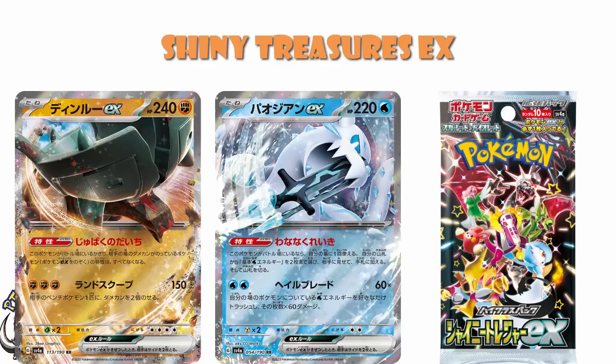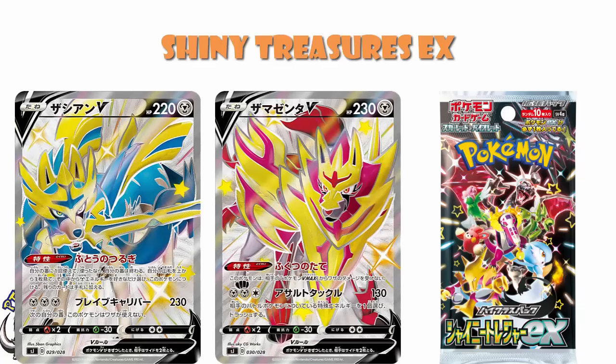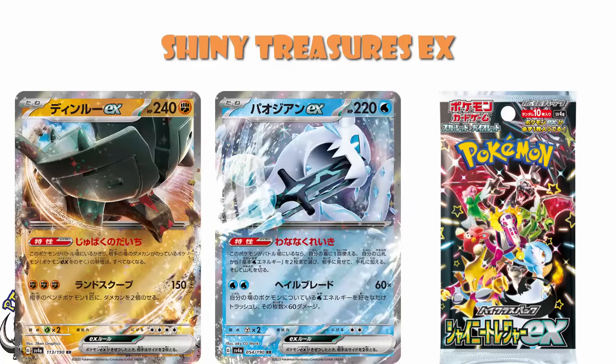And we saw this with previous shiny sets where, yes, we did eventually get Zacian and Zamazenta as shiny Pokemon, but we did not get them in Shiny Star V, for instance. We had to wait until a special box that came out later down the line. So, although Pokemon like Chien-Pao are good candidates to get shinies, we did see that the Pokemon that was shiny locked in Sword and Shield didn't end up initially getting shiny Pokemon in Shiny Star V. We did get the shinies, but they came along later. There's a very good chance they actually do that again.